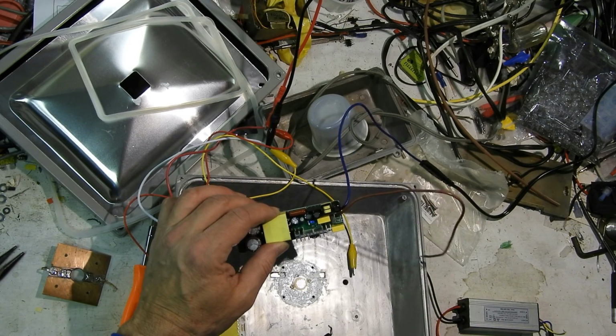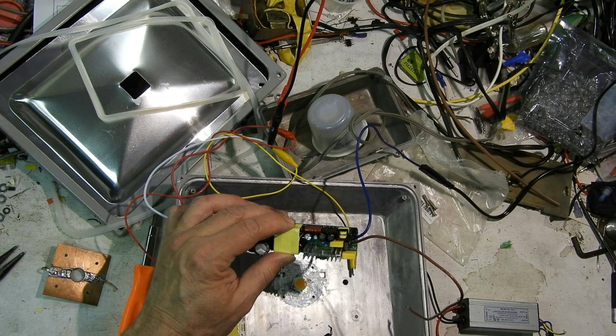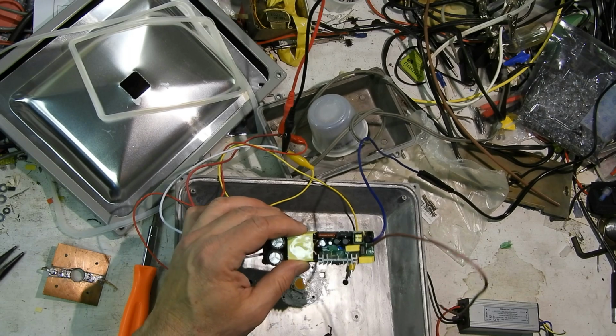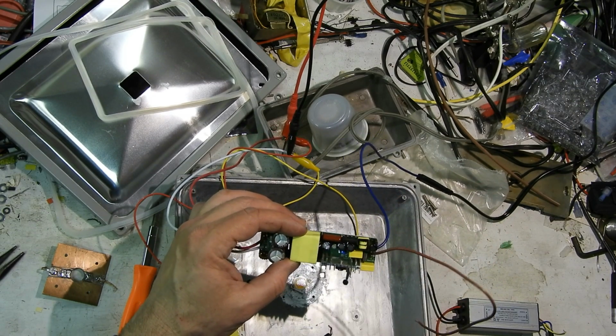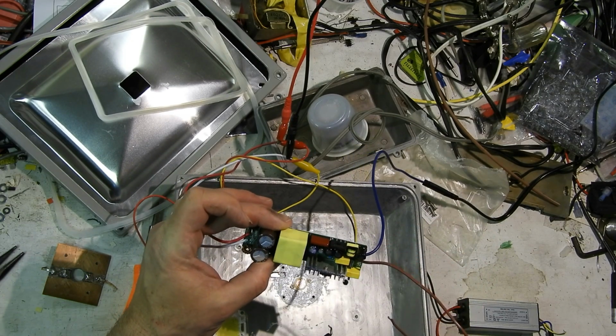It should just be a FET with controls to the FET. The circuit is really simple looking though. There's a lot of caps, so maybe there's a boost thing going on there. I don't see any other transformer in my hand. Transformer or just an inductor. It's got too many leads to be just an inductor. It's got at least 2 windings on it.